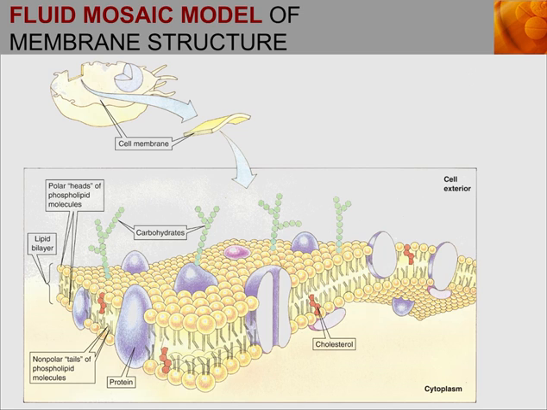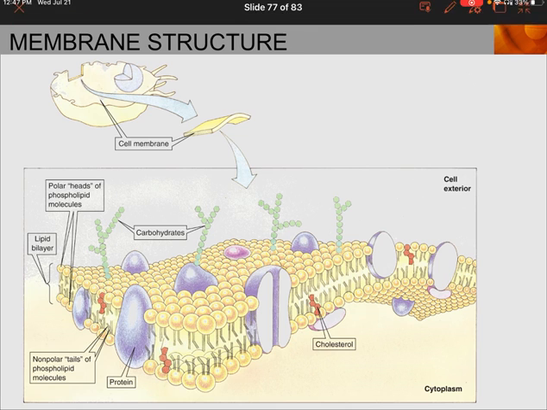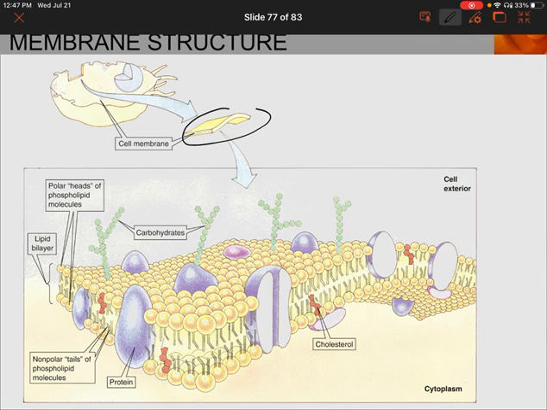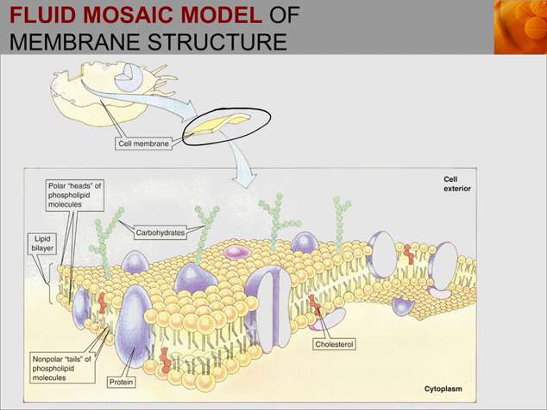So we've got our lipid membrane. This is coming from just a portion of our cell membrane. Normally this would be entirely enclosed, but we're just cutting out a portion of the membrane just to look at it a little bit closer. All right, so we've got our polar heads and our non-polar tails here for the membrane. And we've got the cell exterior up above, and then the cell interior down below, which we also call cytoplasm.